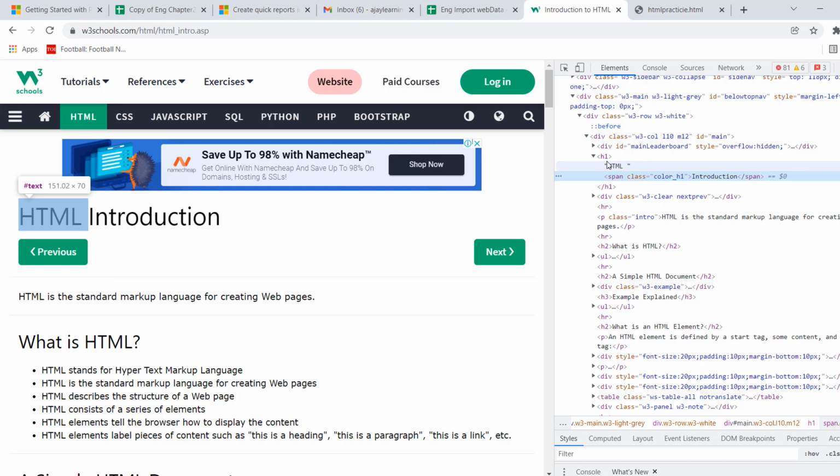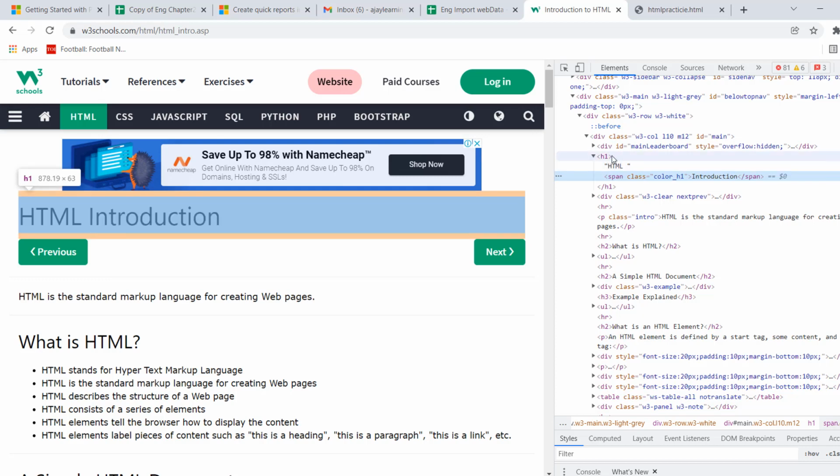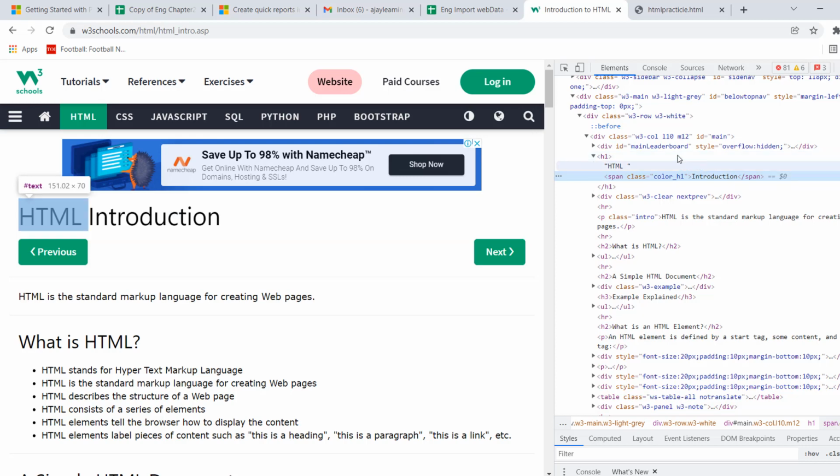Now this means that there might not be any other header ones available here. I always try to cross check things from every corner when I learn something. Now on this inspect element page, just use Control F to find out.